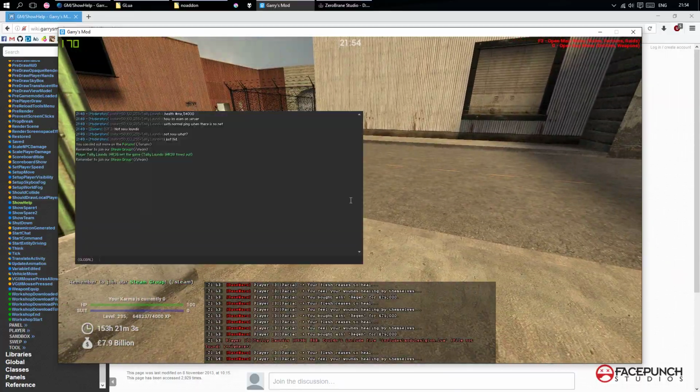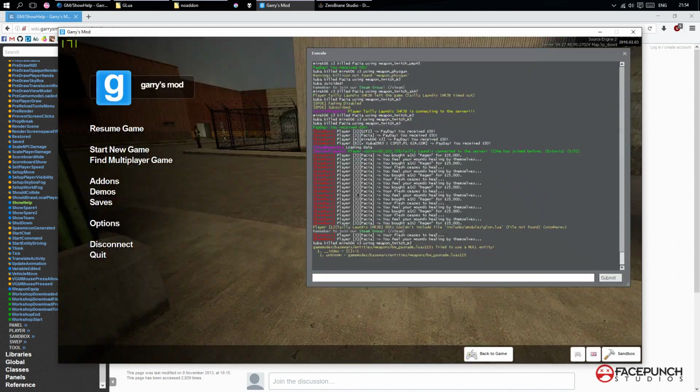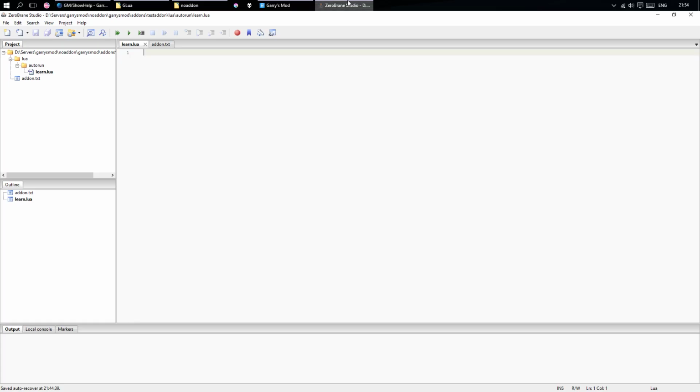So, to do this, we're going to ignore the .l. This is just so I can run Lua. We're going to use the Gmod hooking system. Which, in fact, I think instead I'm going to switch over so I can run the script so I can use ZeroBrane Studio to demonstrate this. Alright, so we're back, and this time we're in my local Garry's Mod install, as you can see by this. So, without further ado, let's do what we were talking about. So, we're going to be running this on the server.